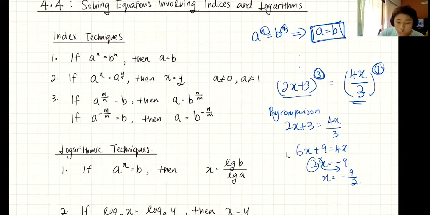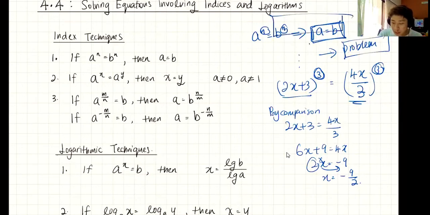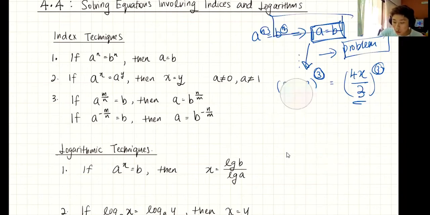Basically, you try to manipulate until you get this step. But the steps of manipulating are the main problem. You must understand, in solving indices and logarithms, the main problem normally comes from the manipulating. How do you manipulate a very complex equation to something like this that you can recognize and can solve? That is the main problem for logarithm.